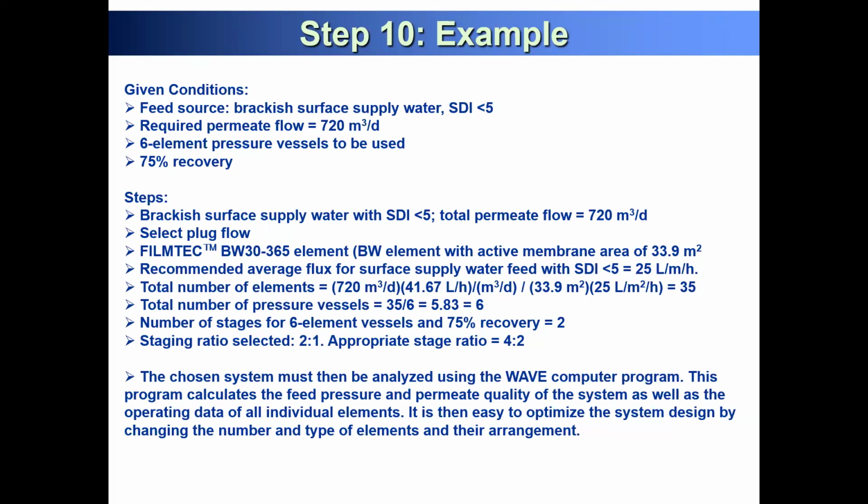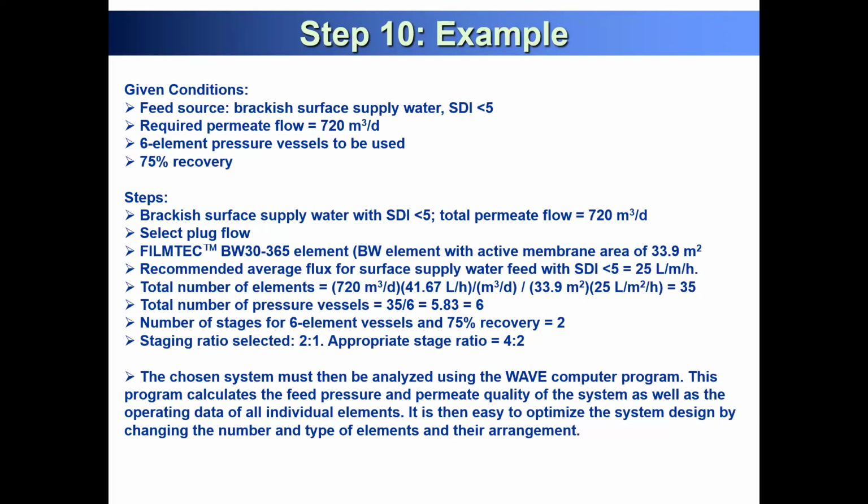We select one pass, only one flow stage for the RO membrane elements, and select plug flow type. Since this is brackish water, we select the FilmTec BW30, which has 34 square meters of membrane surface area. This is given by the membrane manufacturing company, so you don't have to know it exactly. In general it's between 30 and 35, so you can put rough data such as 33, 35 or 30. That's good enough to assume the active layer area of one 8-by-40 inch element.